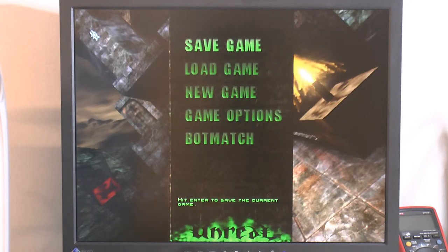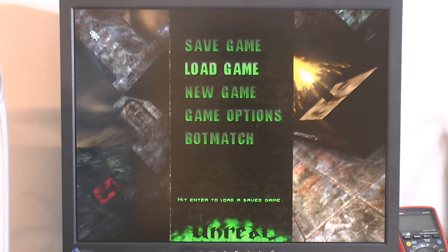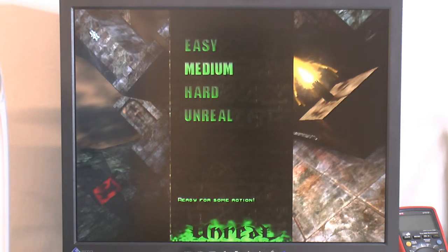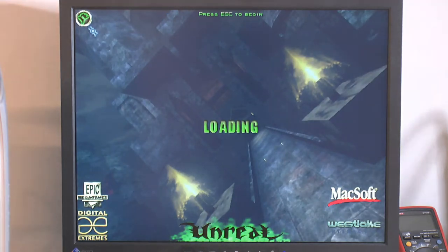The funny thing is though that Unreal is usually more demanding on the CPU on PC than Unreal Tournament. And I suspect it has to do with AI and bigger maps in Unreal. But yeah, I've just tested it quickly, but it seems to run really well, so that's nice. I do like to play some co-op Unreal, or, well, sometimes just play by yourself. So that's pretty nice.